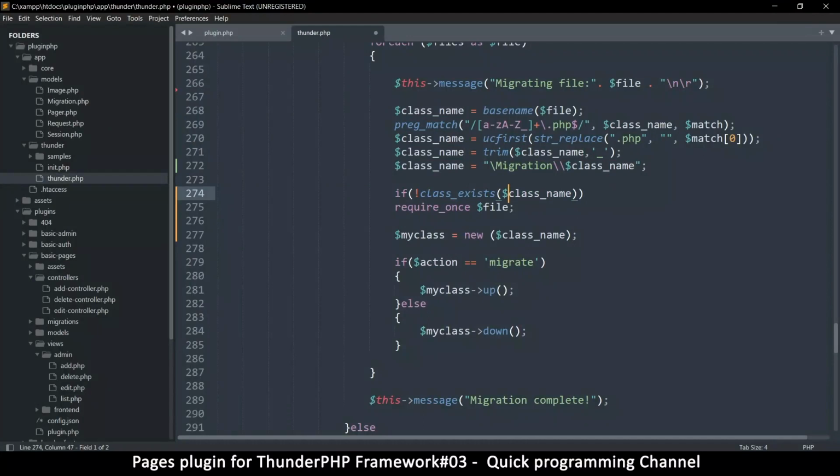So let's do this, meaning that the file has already been required and the class exists as part of the project, so that we don't have to require it again. Even though we've written require once, the file names could be very different. It's possible to have two different file names, but the same class name inside it. So we say if not class exists, and if it doesn't exist, then require it. So like this, at least it saves us.